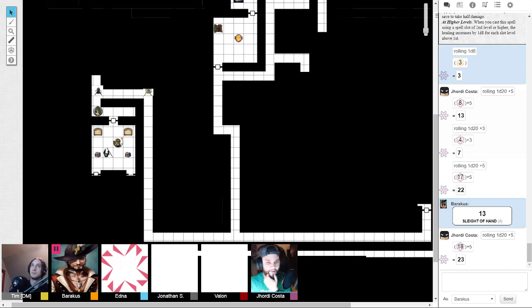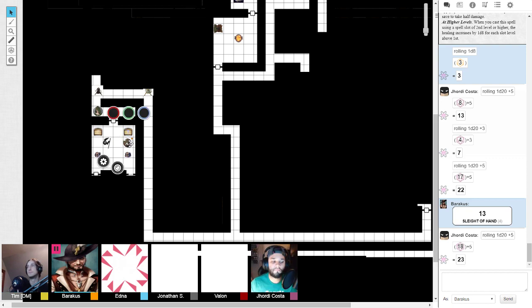Which one are we gonna take first? This one over here on the right side. Top right. Yeah, it works for me. Go ahead and roll a sleight of hand for me, please. I want to wait till everybody's in here because I know you like those characters to be positioned correctly.